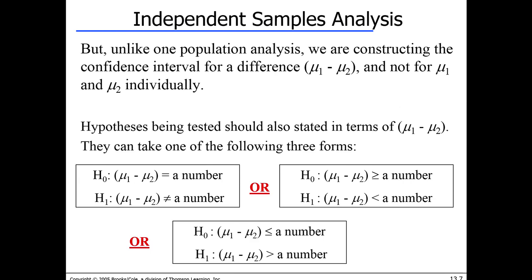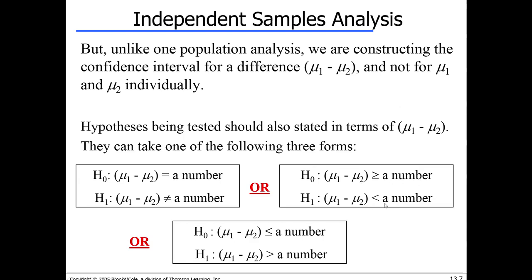Remember, we discussed 2 or 3 lectures ago that hypothesis testing takes 3 different possible forms, right? The alternative can be greater than a number, or less than a number, or the null can be equal and the alternative not equal. Well, guess what? The same exact thing applies to the comparison of 2 populations. The only difference is that when we were talking about one column of data in the previous 2 lectures, it was always mu equal to a certain number versus not equal, or mu greater than or less than a number.